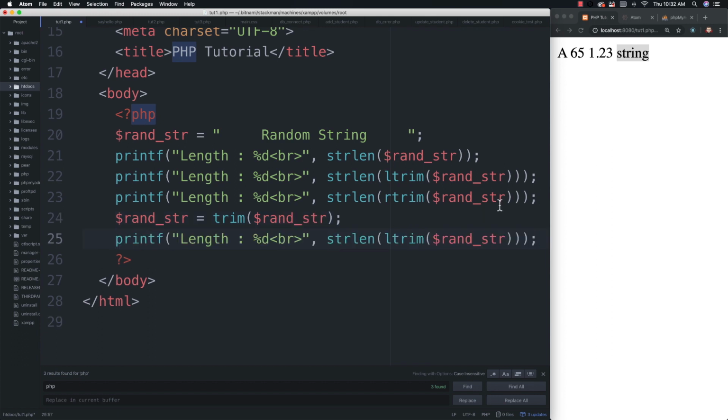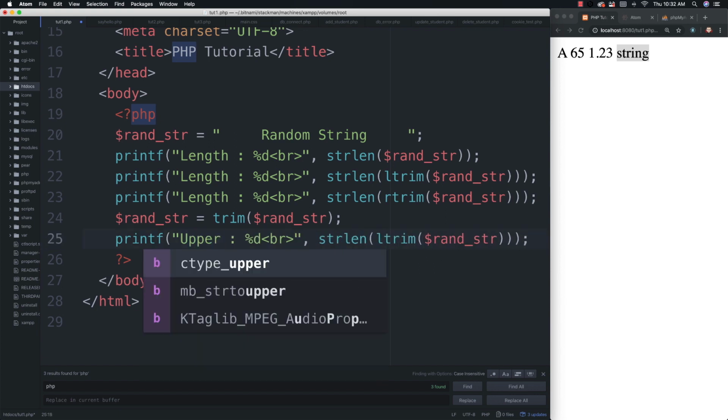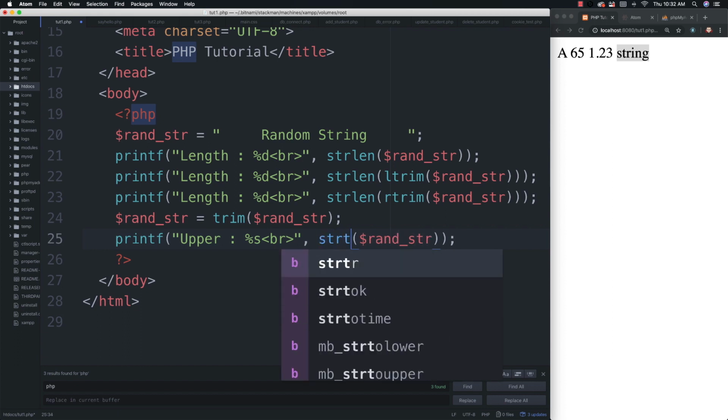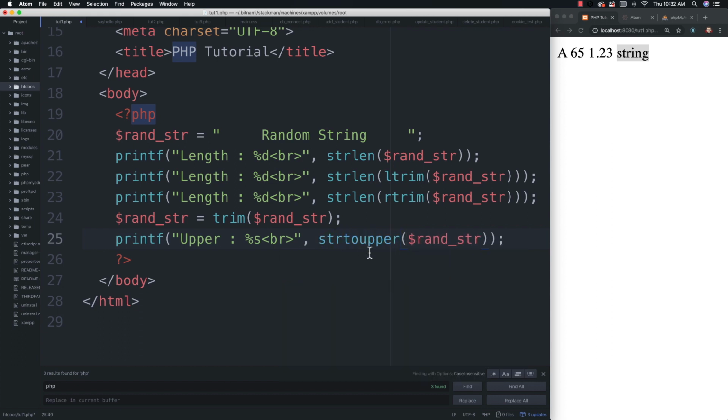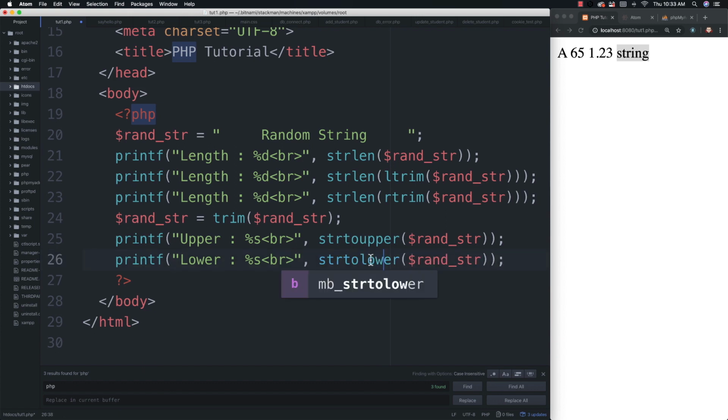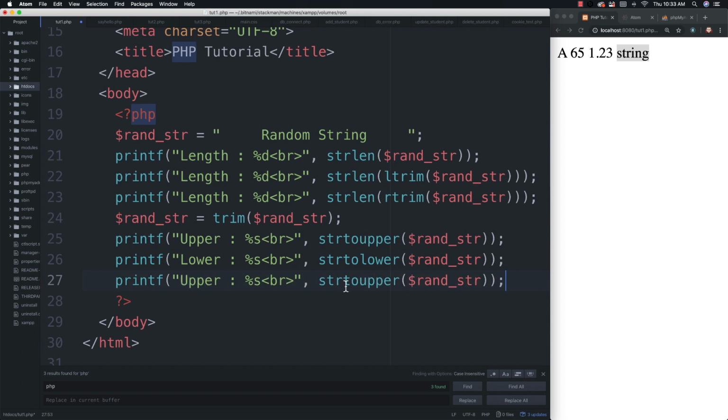We're also going to be able to output all of our string information in all uppercase letters. Just change this to string. Get rid of this. Get rid of these extra parentheses, which if you have too many parentheses, you will get an error. And then str to upper, and you're going to find out what these functions are here in a minute whenever I cover functions in detail. And lower, and then just change this to lower. So string to upper, string to lower. We would also be able to come in and just have the first character set for uppercase. To do that, you say UC first.